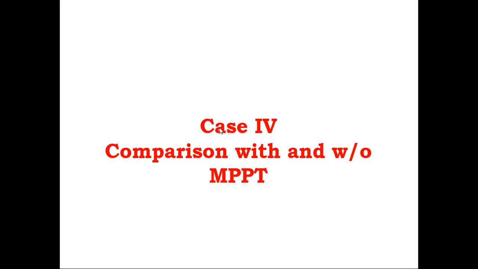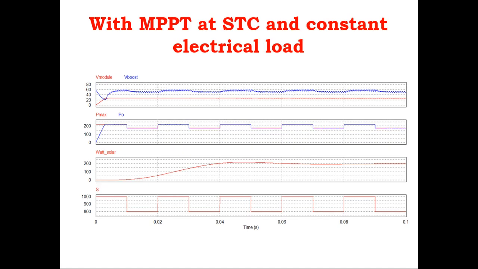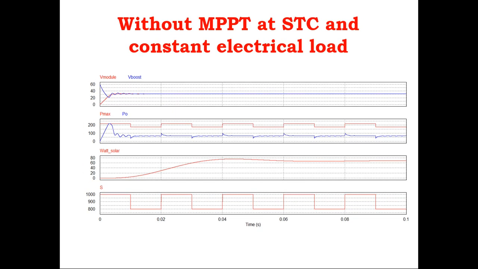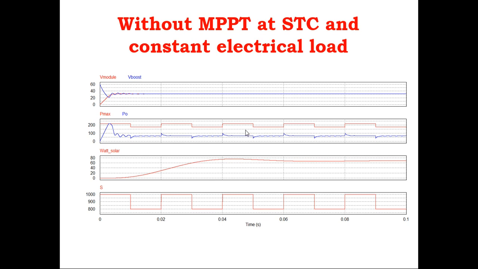Now, if we compare with MPPT and without MPPT algorithm, in that case our comparison is in terms of this. With MPPT and without MPPT, here we are having zero boosting. We are not going to track anything, because the algorithm is not existing. If you again use MPPT, see, the power output has been tracked and you will get a significant amount of power. Over here, some of the power is already drawn by the load, but in terms of efficiency, we are not getting that maximum power point. That's what we discussed earlier.